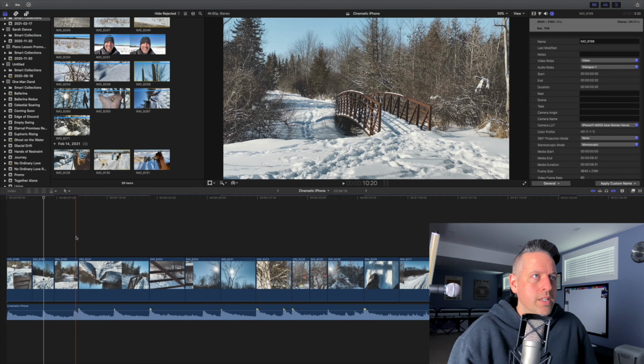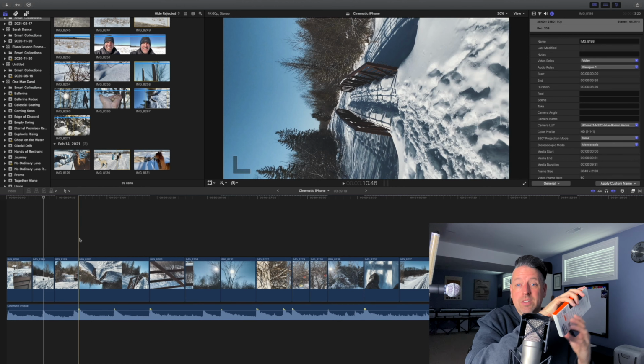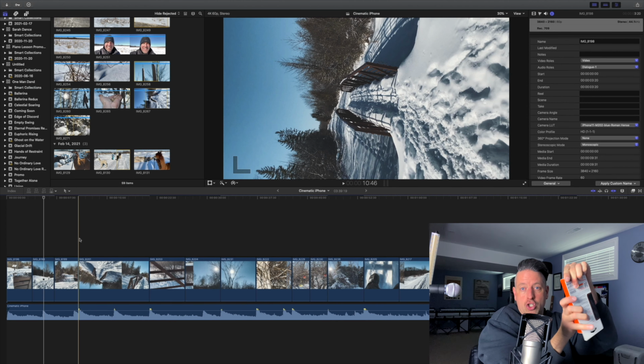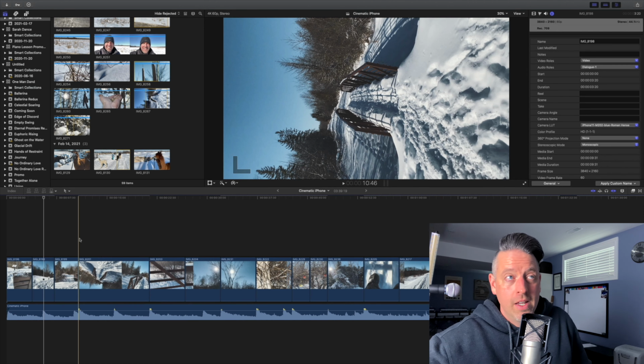This next shot is a spin shot. I actually asked Roman, he had two spin shots in one of his videos. I asked how he did it, because he filmed it handheld on an iPhone, and I could not figure it out. So I think what he did, we'll pretend this is an iPhone for a second, I think this is how I did it: I held my hand upside down and spun. But the trick is you also have to be pushing in at the same time. I did a bunch of takes.